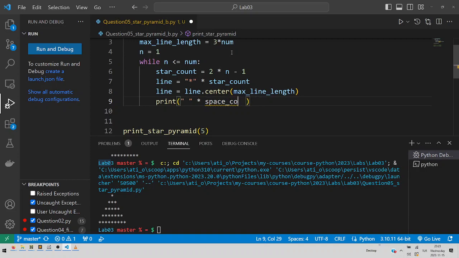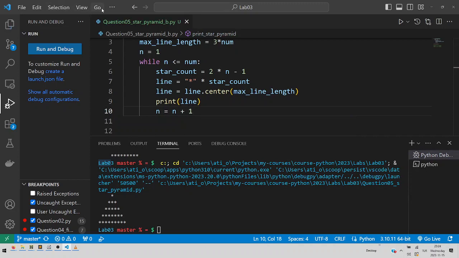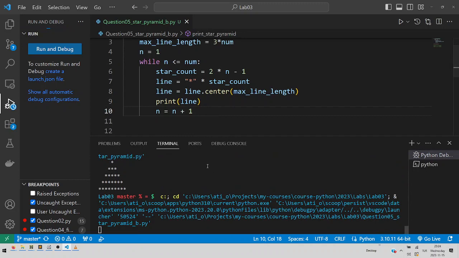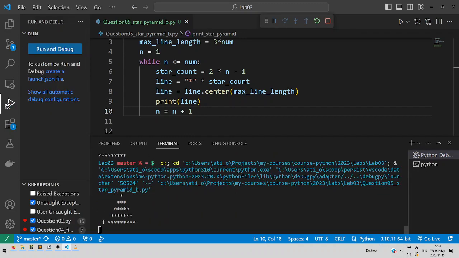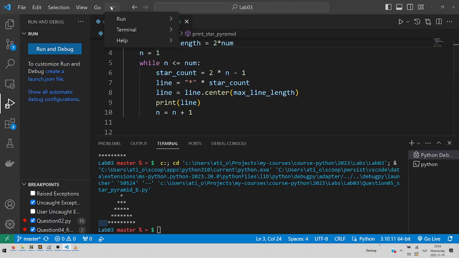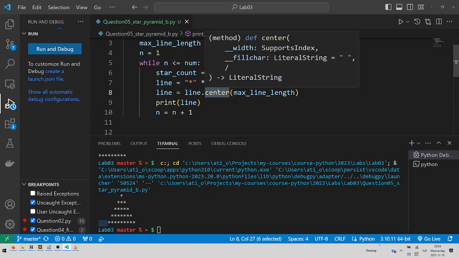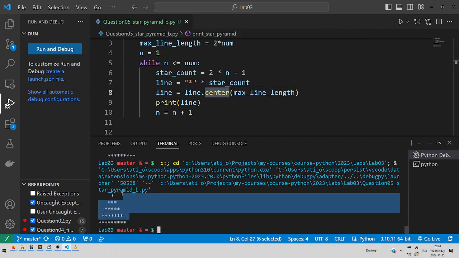the maximum line length, and here instead of this part we can say that star count, the maximum line length will always be the same. We don't need this one, we can use this line, and here n equals n plus 1 so that we don't have an infinite loop. And am I correct? Let's see. Yeah, this also works, but I think I made a mistake with the maximum length. It should be less than this. Since here we have more, I think we should have 2 times num plus something. Then center makes your input string the center and fills the right hand and left side with spaces.